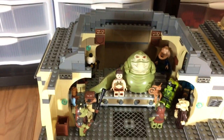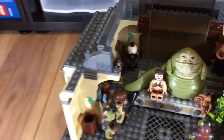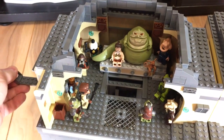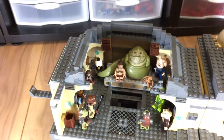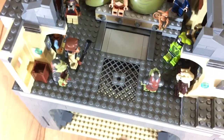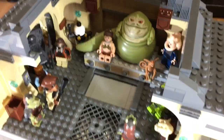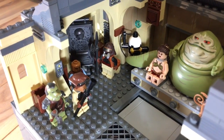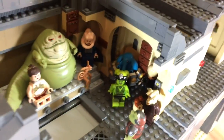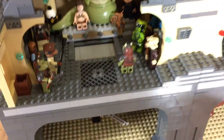Bib Fortuna's in the back there. What I've done is this is basically the same as the official LEGO set. There's actually a sliding mechanism on the outside so I can move the dais back, and then the trap door mechanism is exactly the same as the official set. So you can open that and Luke, or whomever — Oola or a Gamorrean Guard — can actually fall down into the Rancor pit, which you can see down below. Luke's already hanging out down there, and there's the grating so Jabba can actually watch as his victims get eaten by the Rancor. Moving over to the side, you can see Han Solo hanging out on the wall, with Lando trying to figure out how they're going to break him out. And over on the other side, you can see Max Rebo and his band playing, and Oola's dancing. There are a few more guards hanging out in the room — everyone's just having a grand old time.